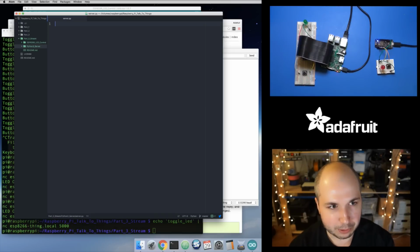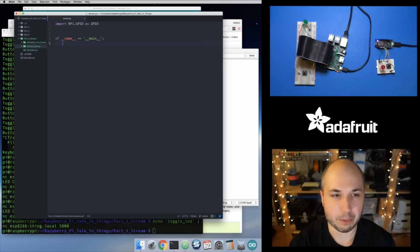To listen to a button, I need to import the RPi.GPIO class. This is the one that pretty much everyone uses to talk to GPIO on the Raspberry Pi. And then I'm going to do if __name__ == "__main__". This is the convention in Python for when you want a block of code to run when you run your Python script. You don't have to have this, and then your code is always going to run.